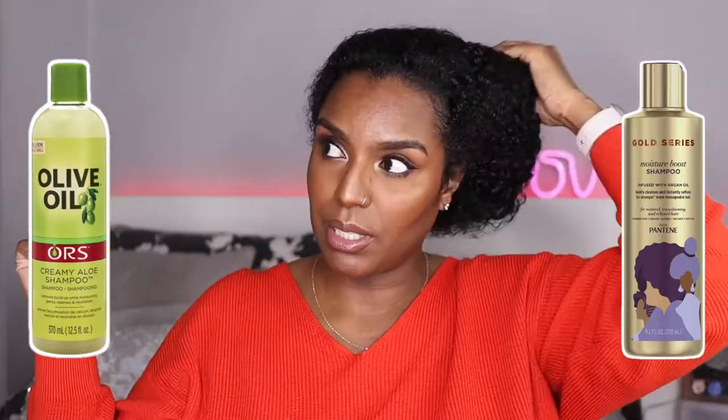So I washed and deep conditioned my hair. I used the OMS shampoo, the Pantene Gold Series shampoo on my strands, then I used the Shea Moisture deep conditioner — the Manuka Honey one. This is what my hair is looking like. I've had my hair in this towel for quite a while just while I'm setting up and trying to get the lighting right, because it's such a cloudy day in London today, so I will have to rework my hair with my water spray.